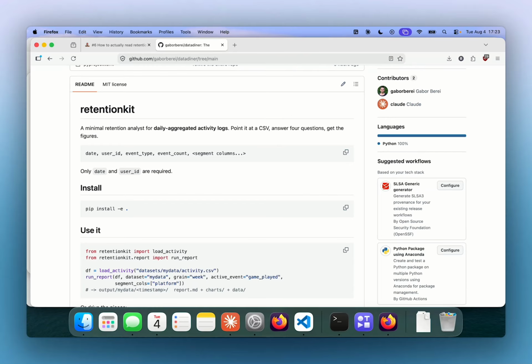Now, let's talk about the data. At the moment, the package works with CSV files. Direct warehouse integrations are already on the roadmap. The input should be an event-based dataset or fact table that records which user performed which action and when. You can also have additional segment columns, like which platform the users use, mobile or web app, what type of subscription they have, or what acquisition channel they are coming from. The minimum required columns are timestamp and the user ID, where each row should represent a single user activity.